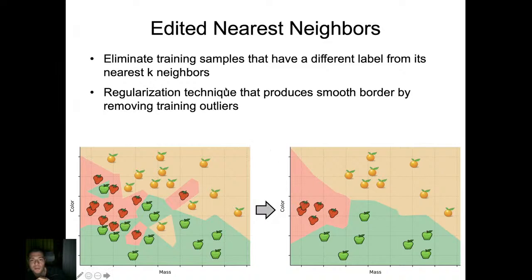So if you reduce training samples, for example, if you remove this apple here or this cherry here, you will have a smoother separating border. So it can improve your generalization capacity without playing with k.